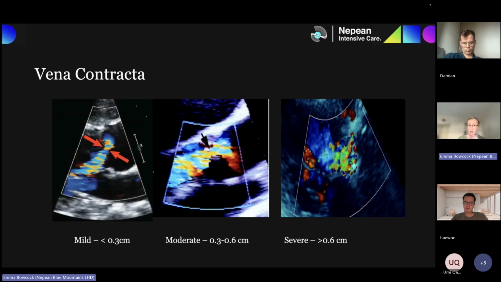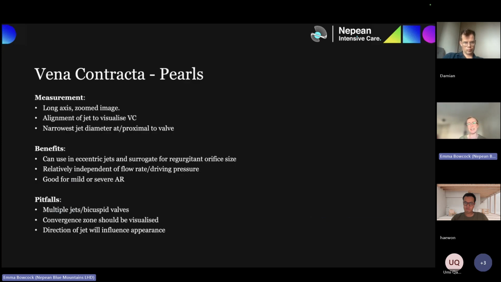The thing about vena contracta, to measure it accurately, is that you do need to be able to see this proximal flow convergence. Otherwise, you don't really know where you're putting your calipers to measure it. But in reality, you don't always have that nice, beautiful flow convergence. It's often chaotic like this one, because you've just got rip roaring severe AR, and the anatomy of the valve and all of that can mess up the textbook imaging.